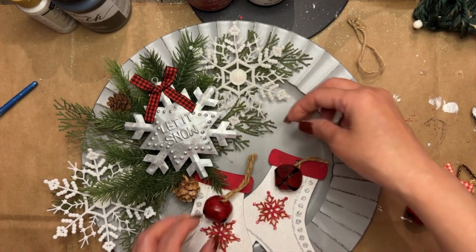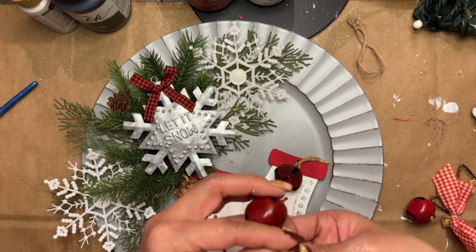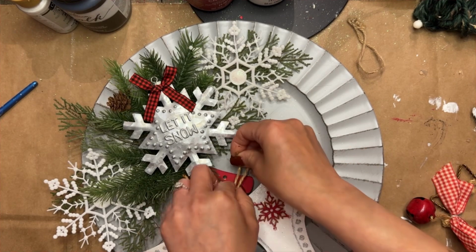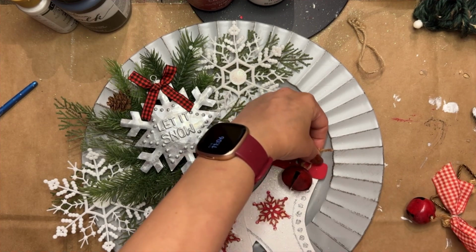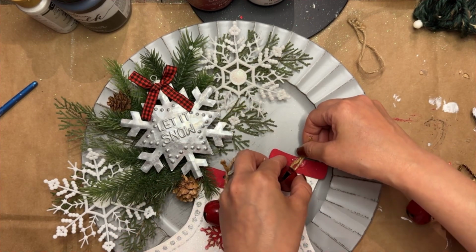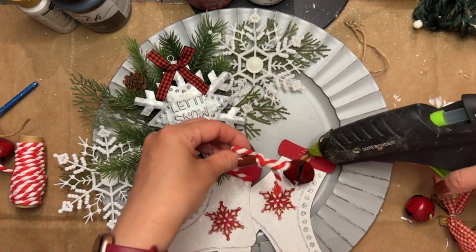So I needed only two just to add to my ice skates. What I did was keep the twine that was originally on there and just knot it, and then glued that down on top of the holes where you can see the ice skates had the jute twine hanging from before. I just used hot glue to glue the jute twine right over that hole. And then I'll be covering that up shortly, so it'll have more of a cleaner look.